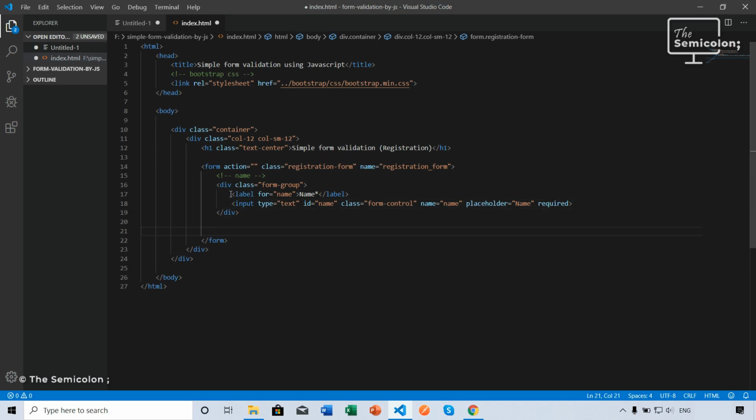So below it the email will be there. So let us quickly copy it and build our rest of the fields.